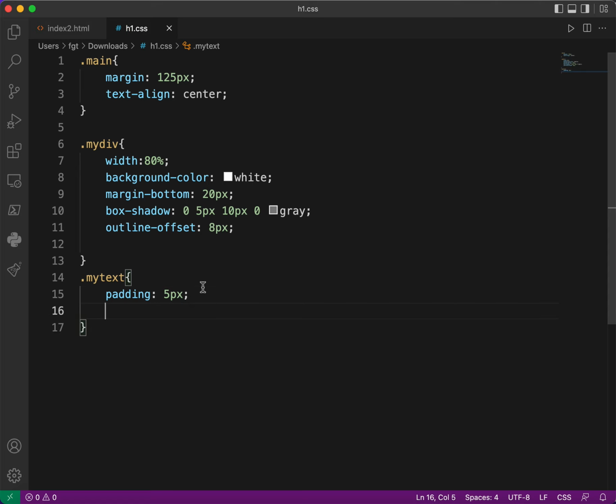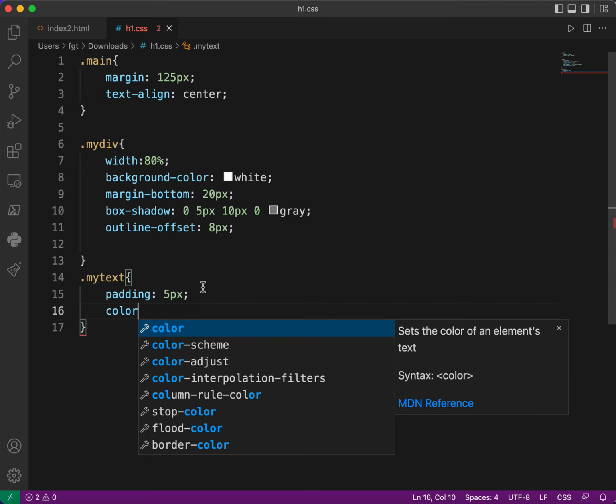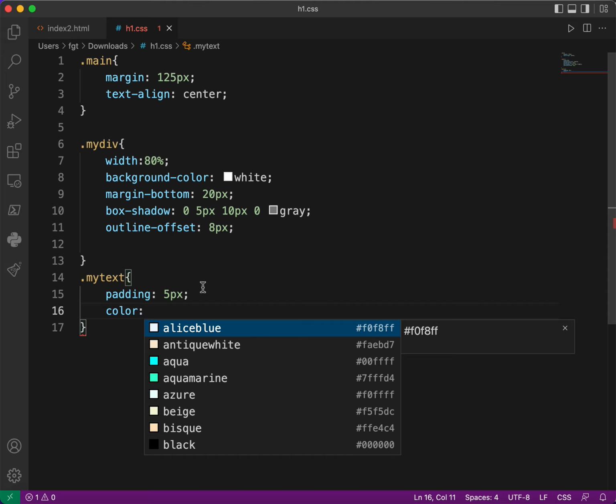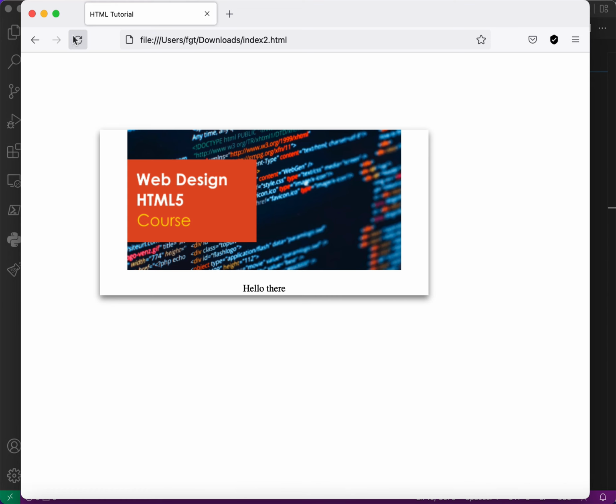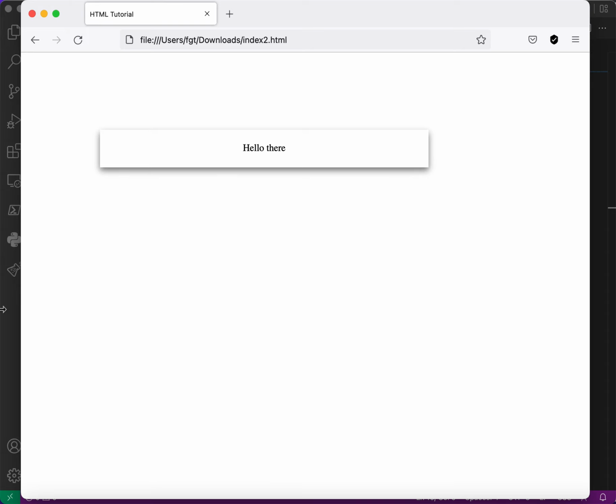And we also want the color of the text. Actually, the color of the text is already black, so we don't need the color here.